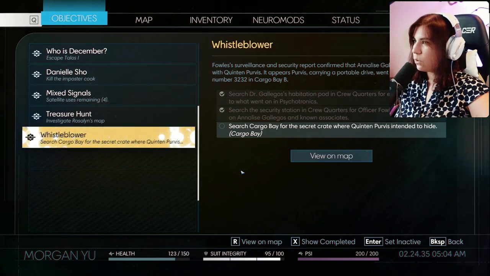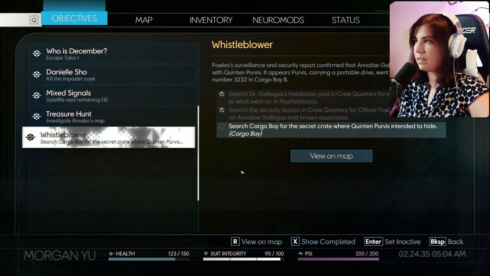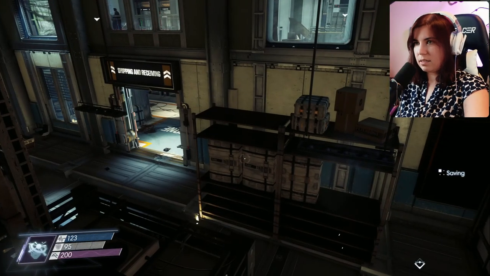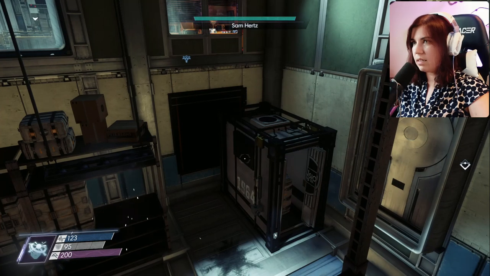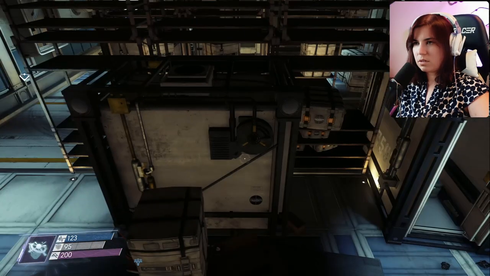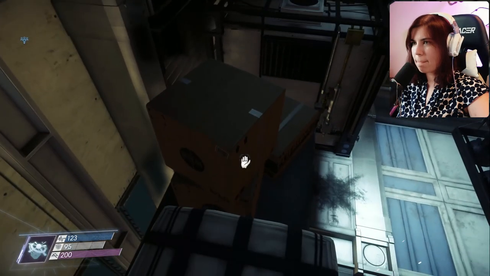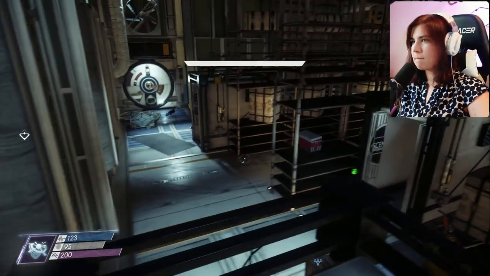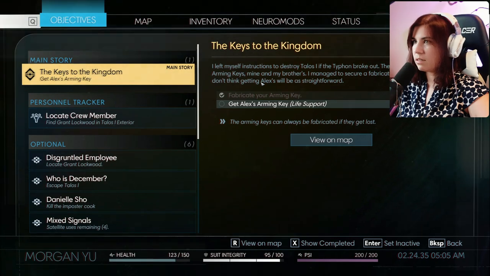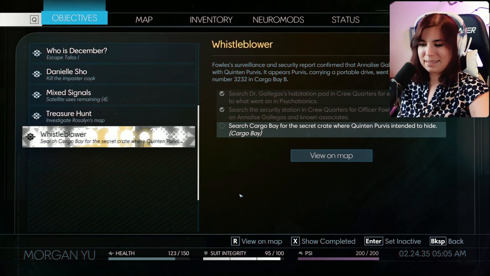Search cargo bay for the secret crate where Quentin Purvis intended to hide. Carrying a portable drive went into hiding in a container number 3232 in cargo bay B. Okay. Let's take another look around. Could it be like an inverted number? What would 3232 look like upside down? Like nothing. Never mind. That was a dumb idea.